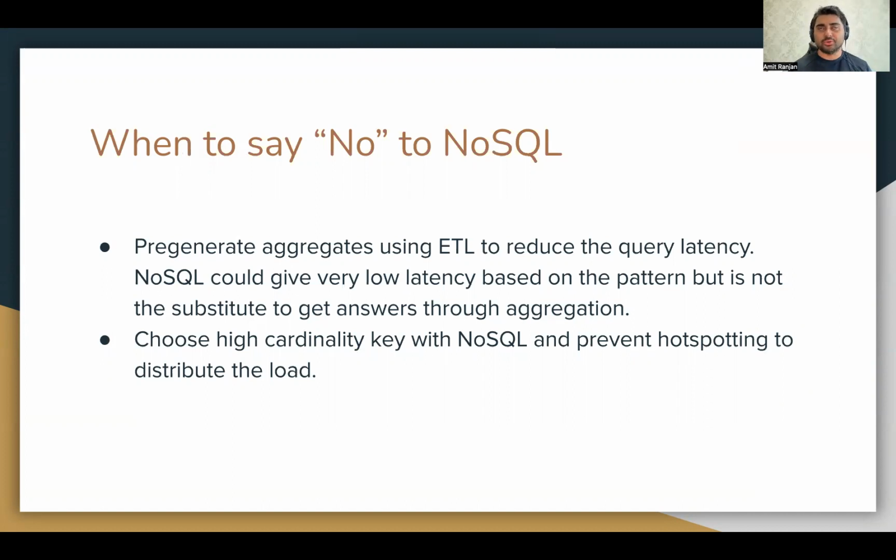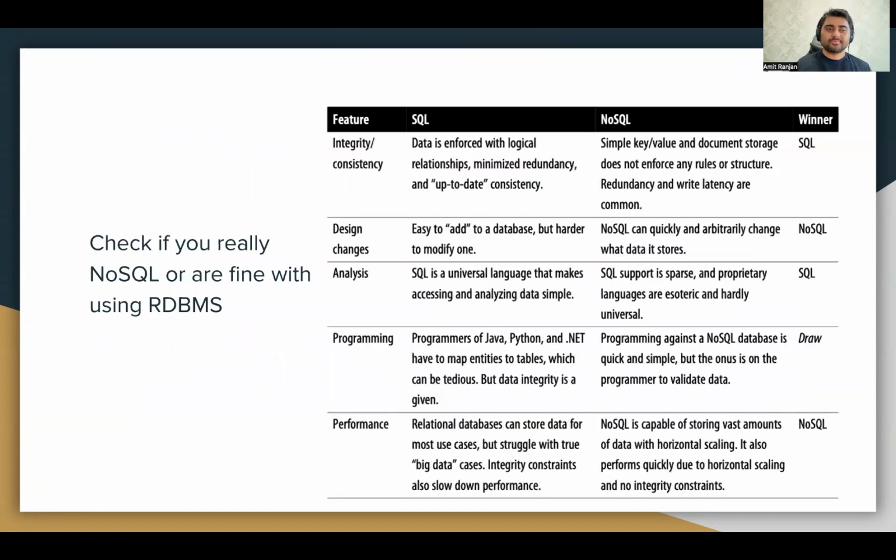Also, whenever you are making use of NoSQL, understand what is going to be your key. The key should have as much high cardinality as possible and prevent hot spotting so that you can make use of distributed ingestion into the NoSQL databases. You can also compare the SQL and NoSQL. In many of the cases, NoSQL look fancy, but SQL is a better fit. So be unbiased in your choice of the SQL versus NoSQL. Think of the features like integrity, design changes, programming, and performance before you make a choice.